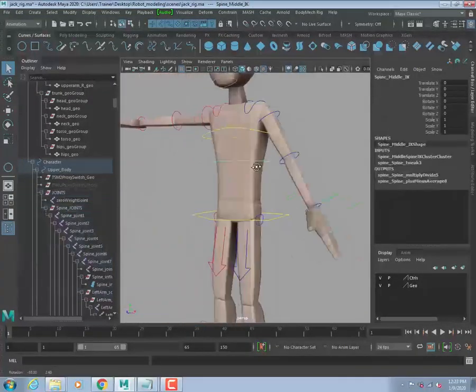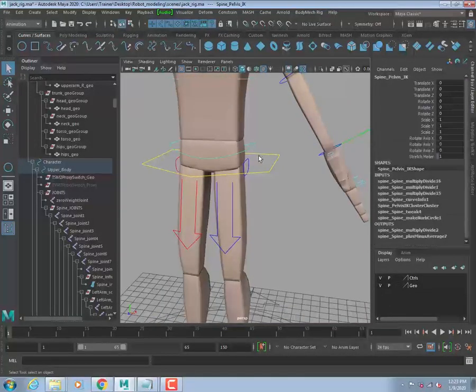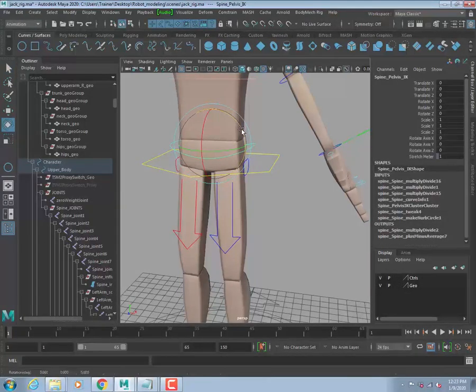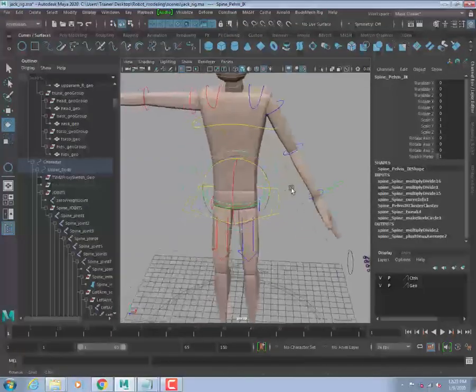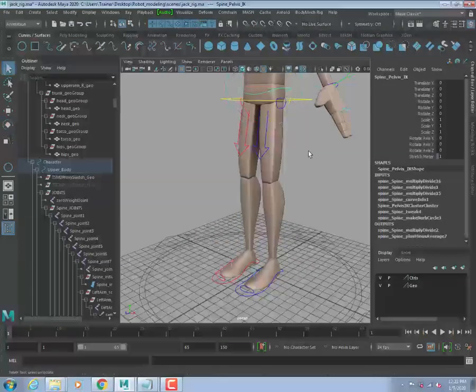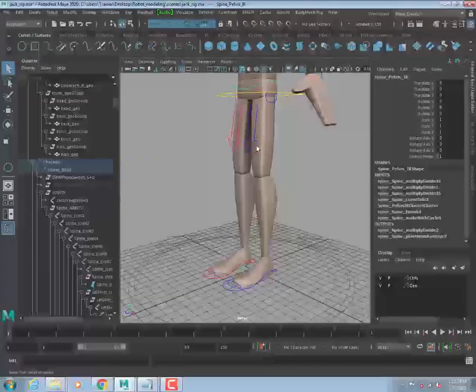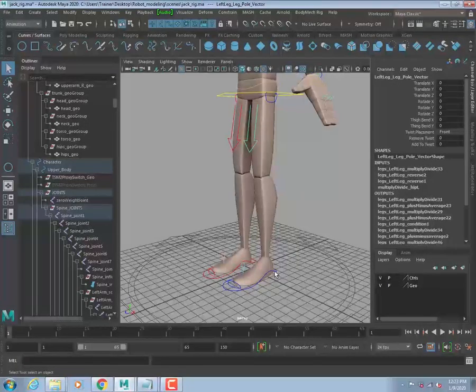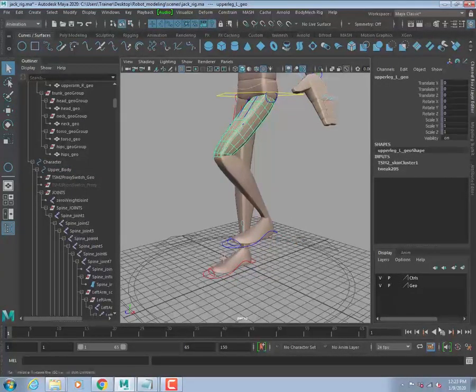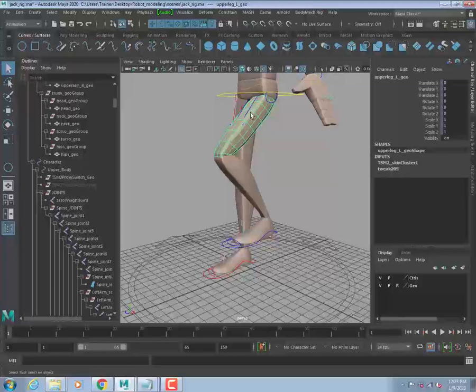Okay, and then here you have midpoint, and then the standard one is this and this. This is to control the upper body, and this to control your hip area. And then you have an IK FK switch, standard. Most of the characters will have it, depends on the character also. And this is for your knee direction. If I move the feet up, then I can use this. So that's why they put it as reference. You don't want to accidentally select the polygon, you only want to select the controller.